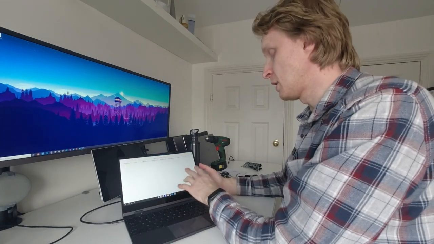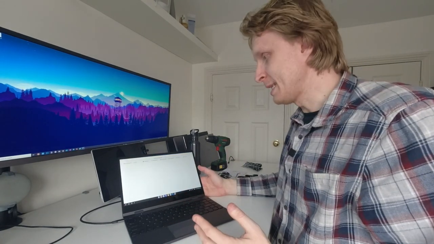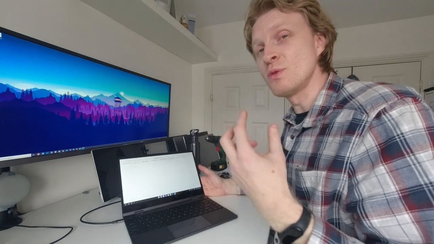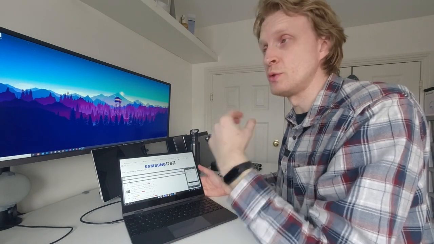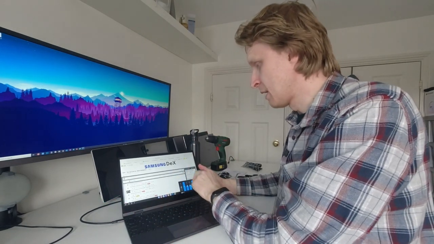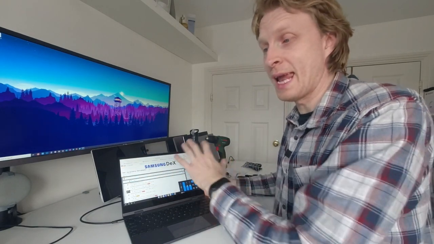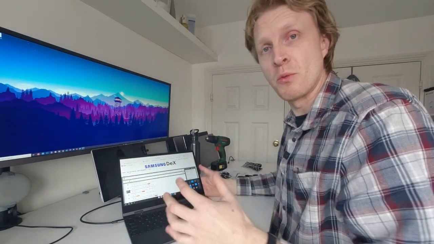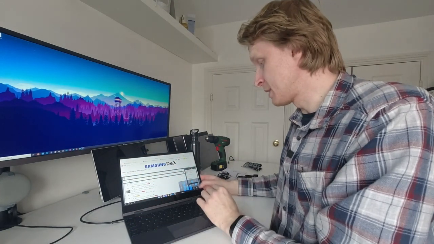What's happening is you need to use two fingers to initiate the OSD. But while you're doing that, DeX will still detect that you're using two fingers to zoom in. So by doing that, there's a chance that the page or game or whatever DeX is displaying can be interacted with while the OSD is being called in.